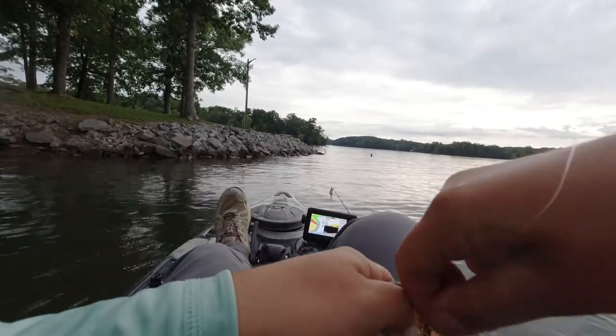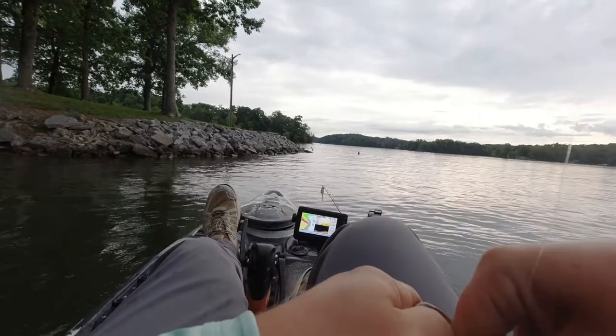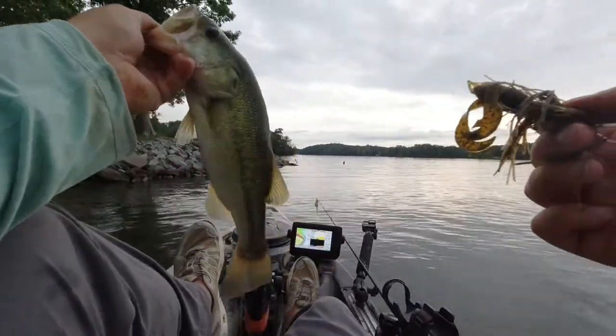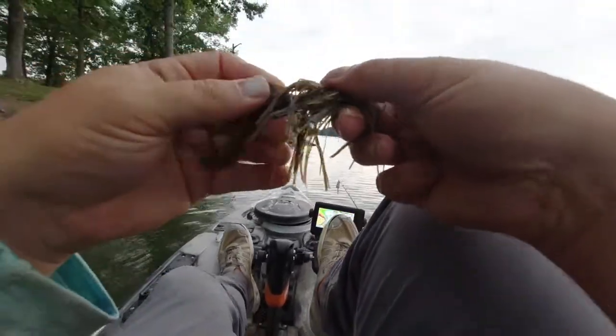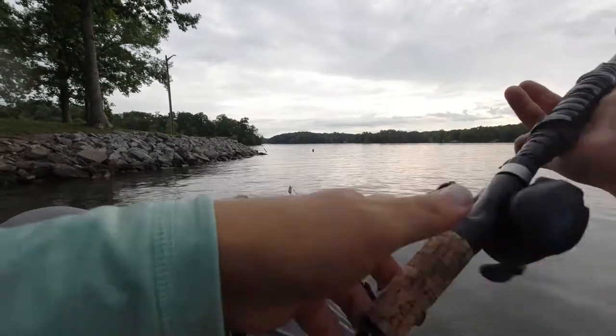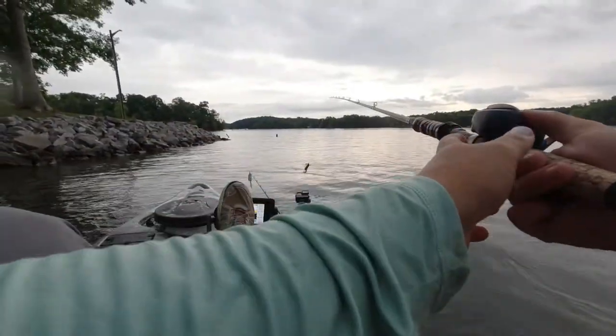Last fish, jig fish. Thanks, bud. And all I was doing, the only reason I'm getting ready to head in is because there's a lot of thunder. Or I would still be out here, especially after just finally getting to this point that I wanted to get to.